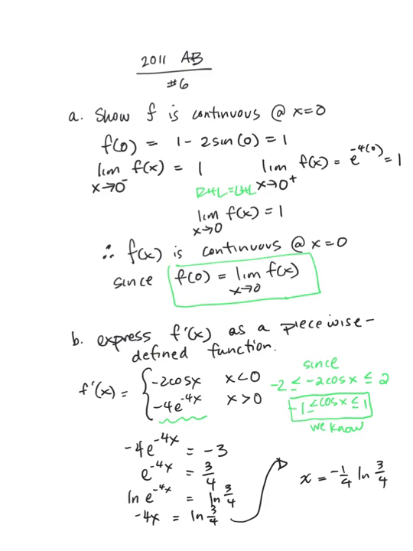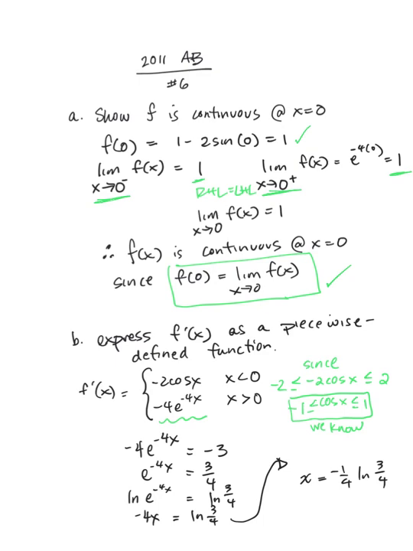You were to show that f is continuous at x equals 0. Again, remember the parts of being continuous is that we have to show that f of 0 exists here. And so I'm going to plug in 0 and I get 1. I also have to show that our limit of f of x as x approaches 0 from both the right and the left have to be equal to the same thing. So plugging those in, I get 1 from the left and I get also 1 from the right. And therefore the limit exists, and since the limit also equals a value f of 0, then we know that we have continuity when x equals 0.